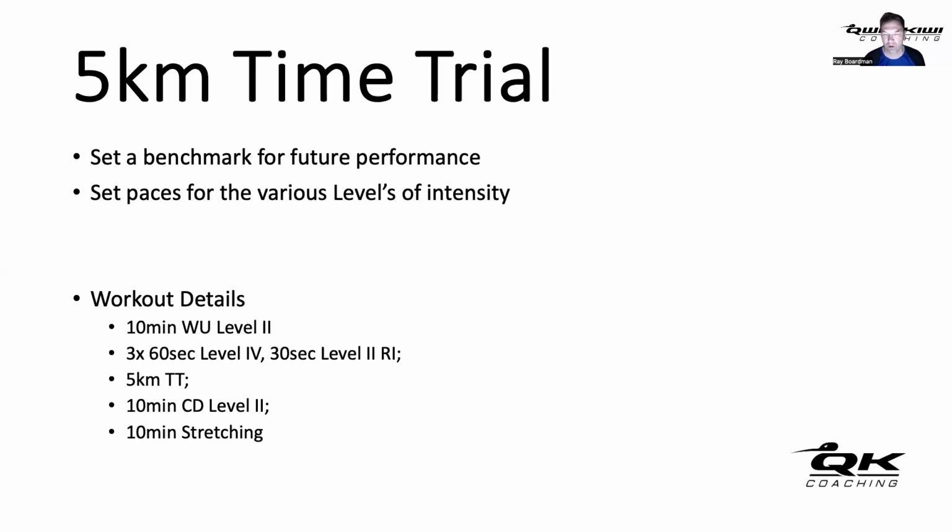The 5K time trial, the purpose of that is it's going to set a benchmark for future performance. We're going to do a 5K time trial in the future and see how our performance stacks up, see what improvements we've made. We're also going to set specific target paces for the various intensities that we'll train at.